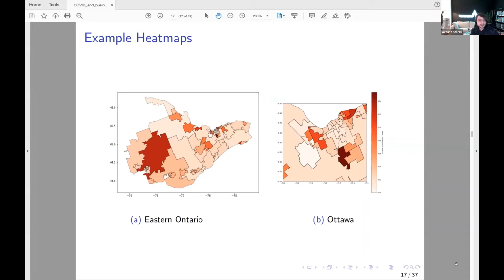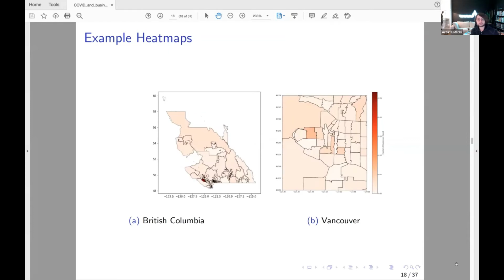And you can see that the fraction of businesses that are closed in that region is quite high as compared to the next region. If I can show the next map of British Columbia, it has a much lower number of closures in the same time period. And this is because they have not been affected by strict COVID restrictions.